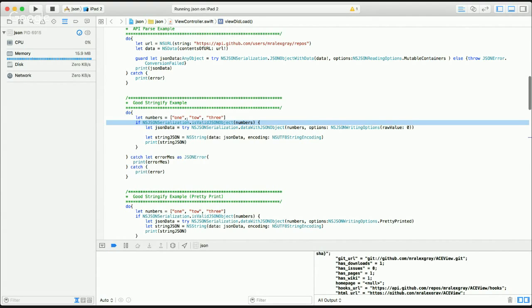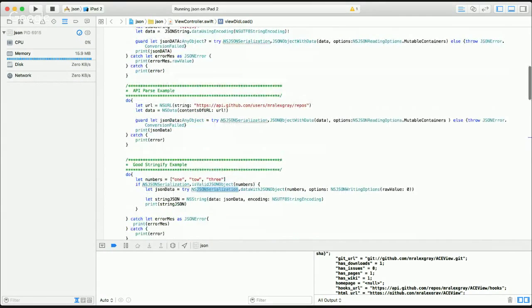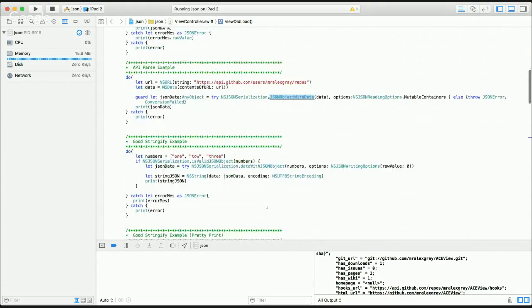And here's the other part that might trip you up. When you're creating a JSON string, first you do this NSJSONSerialization, and most people on the internet show jsonObject with data. That's wrong. It's confusing because it's data with jsonObject, so it's kind of flipped.